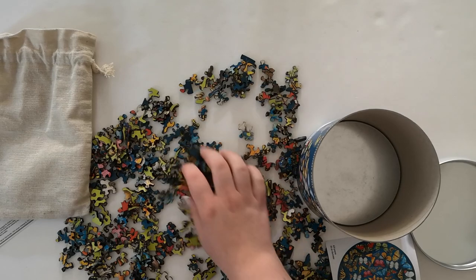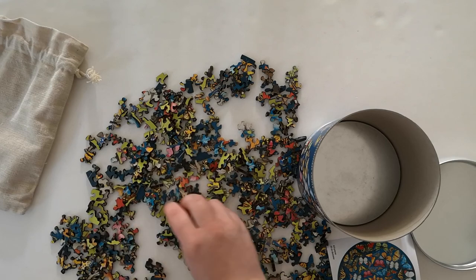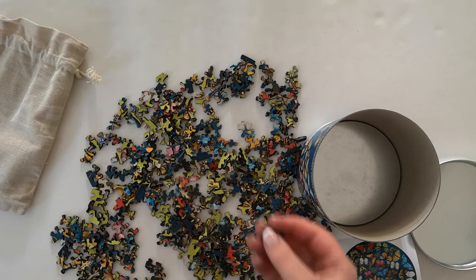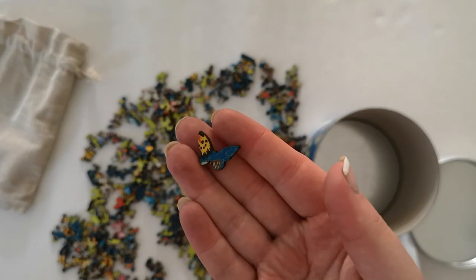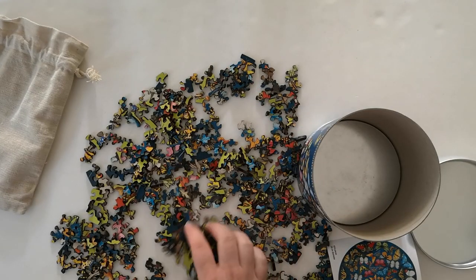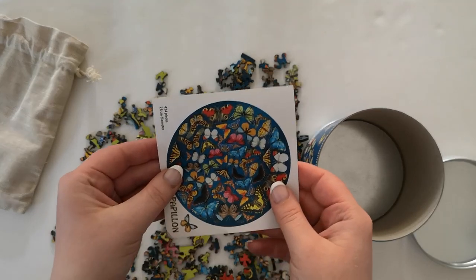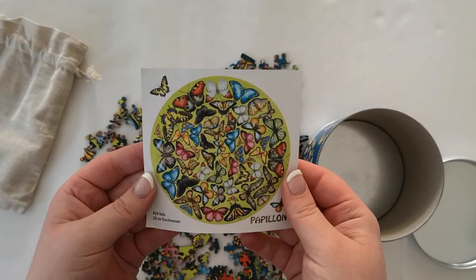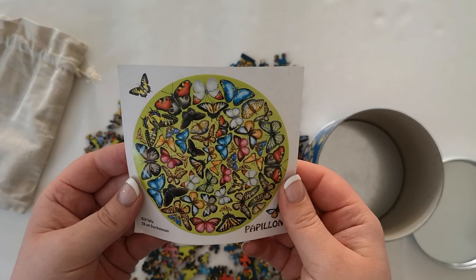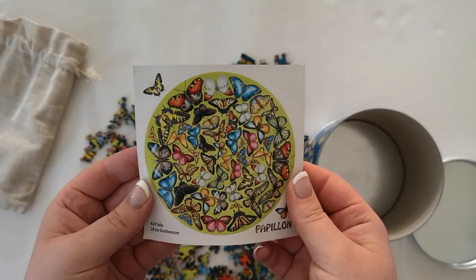There's not a ton of whimsy pieces, but I do believe there's a little butterfly here. I believe there's a few butterfly pieces in here. So, my strategy: I think I'm going to put together the green side. And I don't think I'm going to do a whole lot of sorting here either.